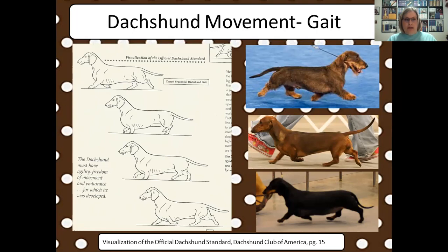Now, one of the problems that we have right here is some of the dogs, if they don't match the angles in the front and the rear, they do what we consider bouncing. And what happens is it's caused by more momentum in the rear than in the front, because the angles don't match. So the rear is going at a little faster pace than the front, and the dog doesn't have a way to get rid of that energy. So the energy moves up instead of out in front, and it causes a bouncing sensation. And they also will probably lack some reach in the front as well, but they've got a lot of drive in the rear. The movement must be efficient to avoid fatigue. So you don't want bouncing, and you can see it when they're doing that, and you can watch.